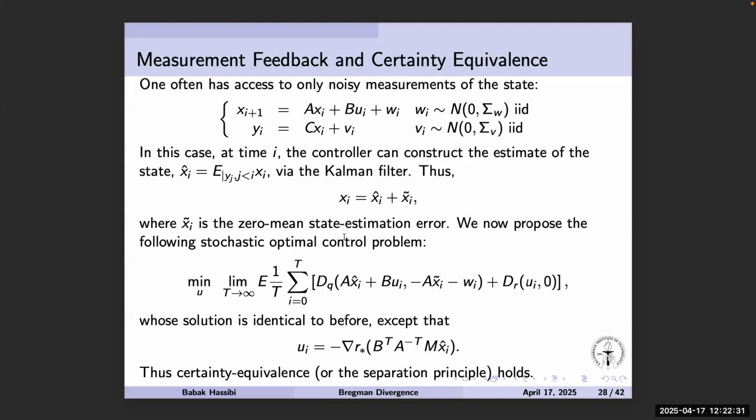So here, what I'm putting is not AX plus BU, it's A X hat, the Kalman filter estimate, plus the control. What I'm putting here is the uncertainty, which is the uncertainty in the disturbance, my uncertainty in the state, because I only have observations. If you do this, I can do the expectation and you get the separation. It turns out the optimal control is the same thing you got before, except the state is now the state estimate. So you'll get a nonlinear controller based on the estimate of the state. Separation, provided, again, you define your problem to make it so.